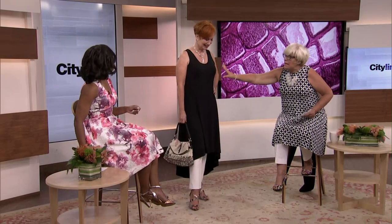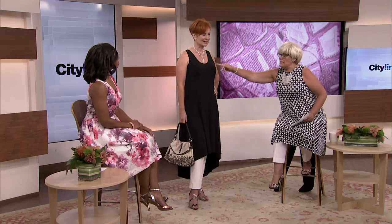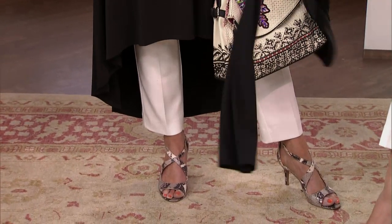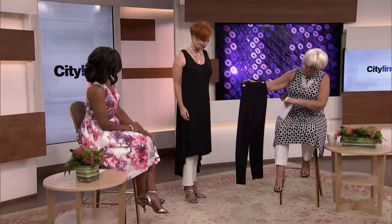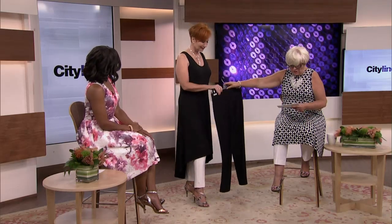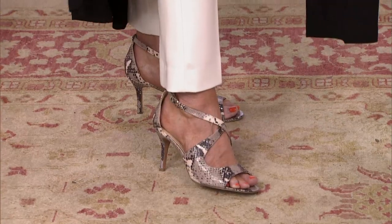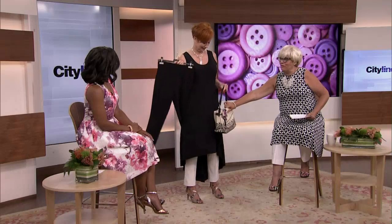Jersey is not always forgiving, but this one is — it has a center seam that gives structure, pulls in at the waist, and then releases into an A-line on the bottom. This is great for a girl who's a little bit pear-shaped or a little bit fuller. I love doing the pant underneath — it's so modern. You could do a black pant; I found this one also with a wide band, it's divine. The shoes are from Boot Shop, and that beautiful bag is from Jay Michaels as well.